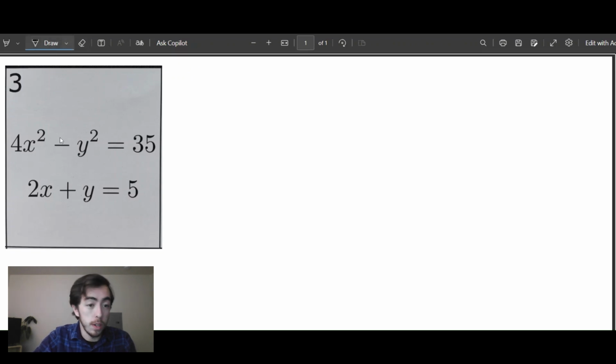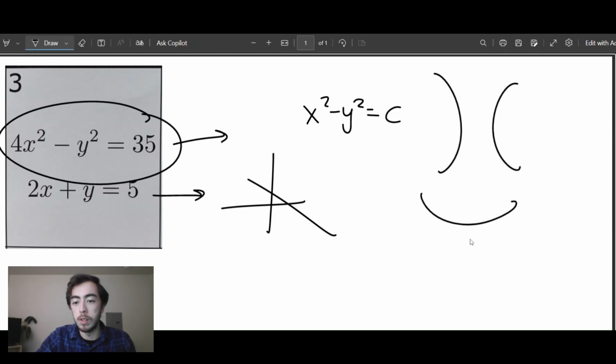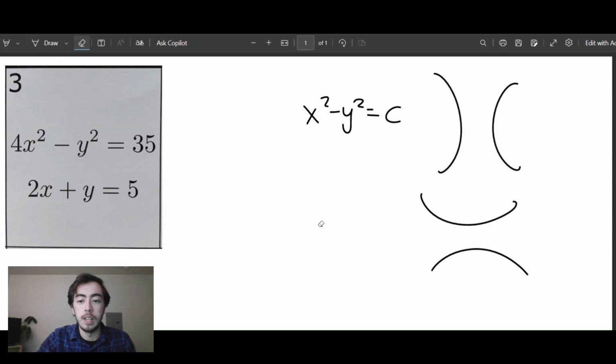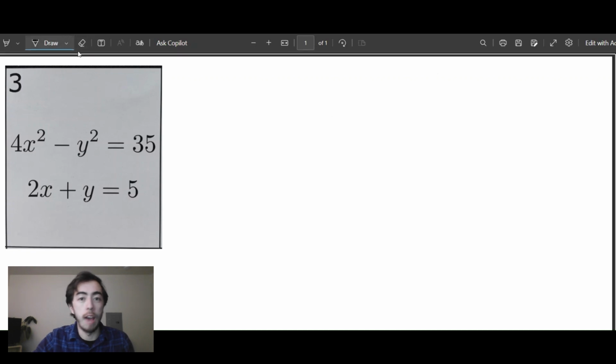Looks like we have a system of equations. This first one has some variables squared. This next one looks like a linear equation to me, as in, if you graphed this one, it would be a straight line somewhere. I think the slope would actually be negative on this one. And then this one looks to me like a hyperbola. I know that x squared minus y squared equals something is going to produce a shape that looks like that on the graph. So let's just see what the algebra says, and then we could go check out Desmos after trying the algebra.